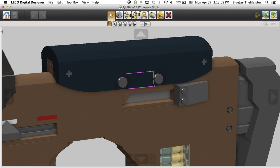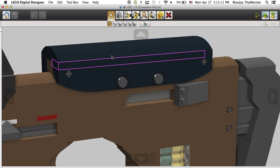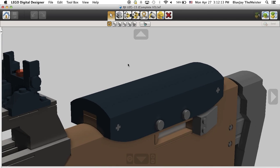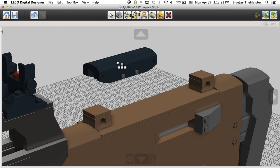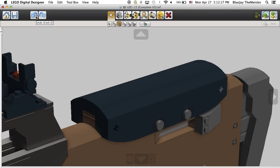Right above your brass deflector and shell ejection port is this cheek rest. This cheek rest is removable so that you can put certain things up underneath it, like a fishing line or different things like that, because this is meant to be a survival rifle in the zombie apocalypse.